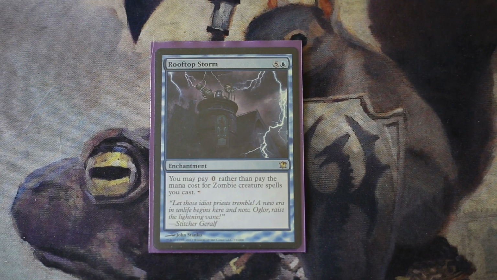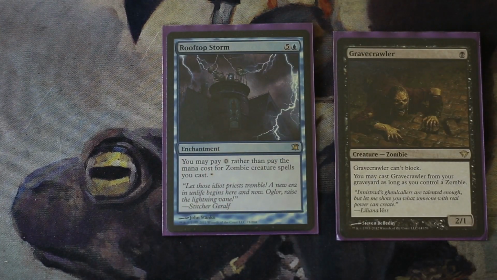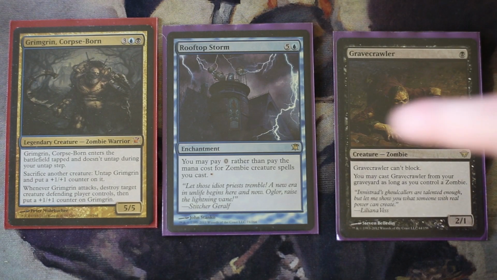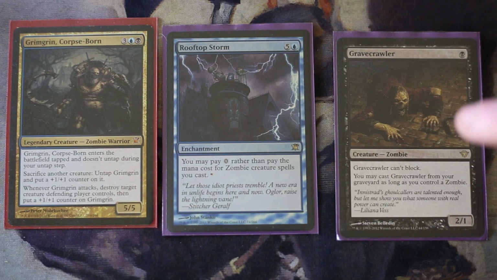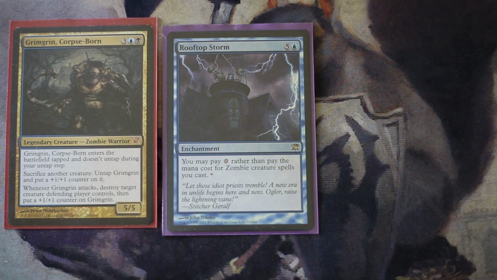So if we remember from earlier, there was the Gravecrawler card, when I was talking about how you can just keep paying black and returning it. So with both out, you're going to sack Gravecrawler to Grimgrin, put a counter on Grimgrin, Gravecrawler goes to the graveyard. You have a zombie, so you can cast it. It costs 0 to cast. So you can see where this is going. You just make Grimgrin infinitely swole. And just go into your heart's content.